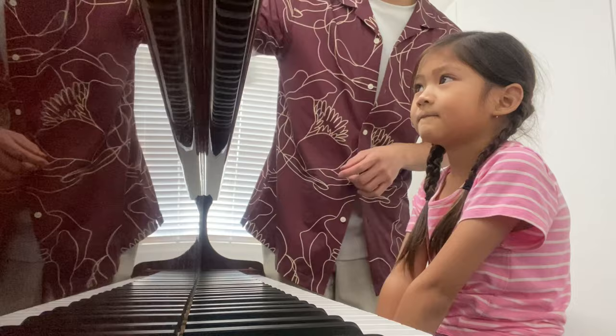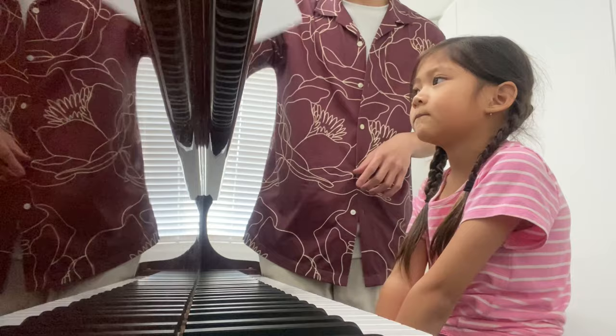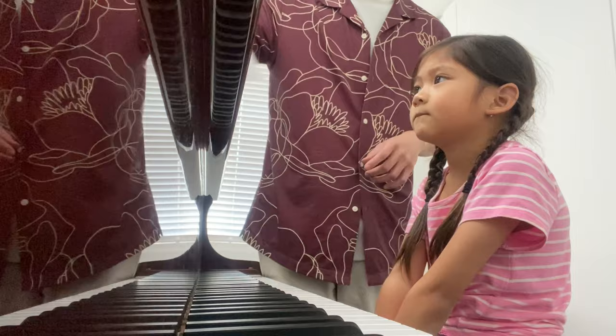So let's start. She's doing arpeggios. And let's do the first one. So let's flip back. So you're doing grade 5 scales, which is really cool. Grade 3 student doing grade 5 scales. So she's not doing arpeggios, I take it back. She's doing similar motion. Let's do B flat major, both hands.